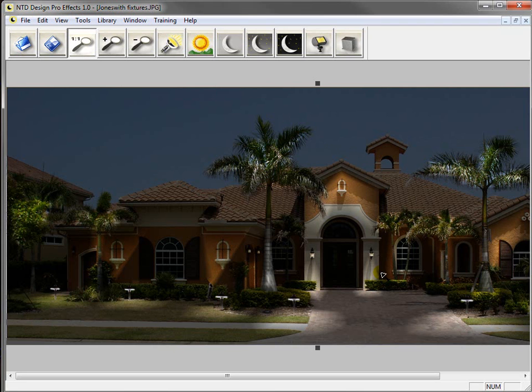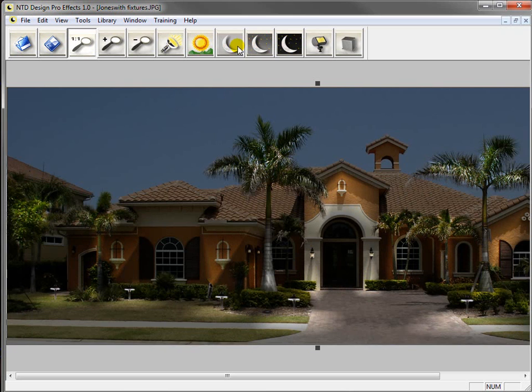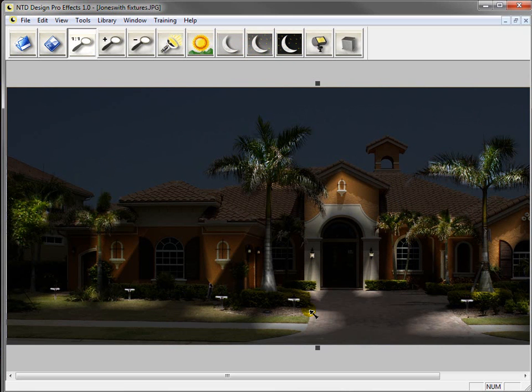Now before I save this, I want to show you how you could change the levels of darkness. Remember in the beginning I said that I work on medium, but I'm going to click on dark now, and you can see the effect that it made it look darker. We'll go back to medium, we'll go back to light. So you could still change this effect even though you've got all this lighting effect on it.